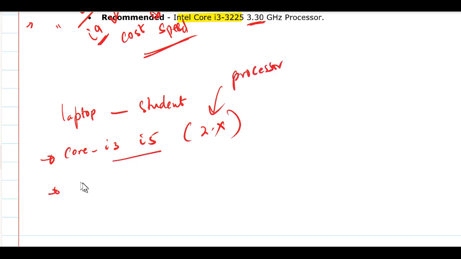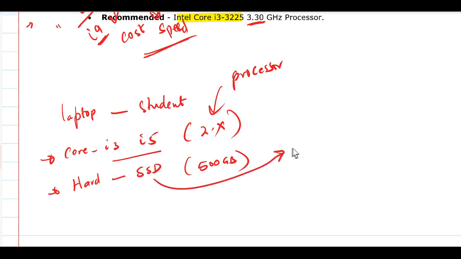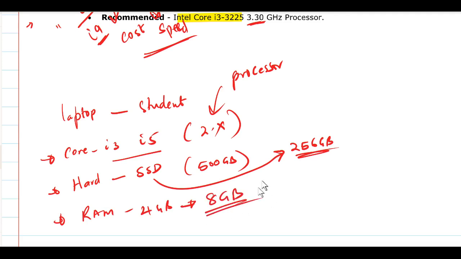And then for hard disk or storage, I would recommend an SSD. But again, if you are limited, you can do with anything with 500 GB. SSDs are normally quite expensive, so 256 GB for SSD would be quite adequate for you. Talk about RAM: we have said the minimum is 4 GB, and the recommended one is 8 GB. This would serve you quite well.